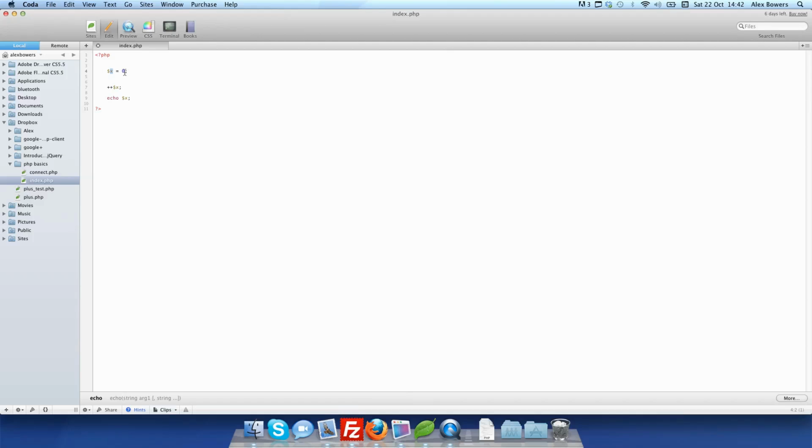So say if that was 0.5, there you can see it's 1.5. So it doesn't matter whether it's an integer or not. And by the way, in case you don't know, an integer is something which is a full whole number. If it's not a whole number, then it's called a double or a float. You don't really need to know the meanings of them, but basically a double is something with decimals, and a float is just the same thing but a different name for it. It's slightly more technical than that, but there's no point going into it at this moment in time.